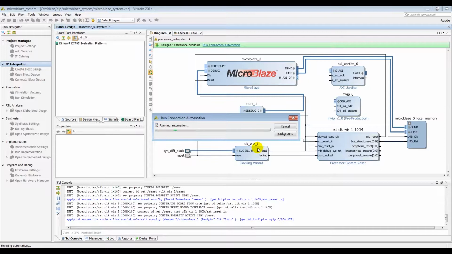We only need to use the clock, reset and the UART interfaces in this design. Use all of the items under the connection automation link to complete the connectivity of the design.